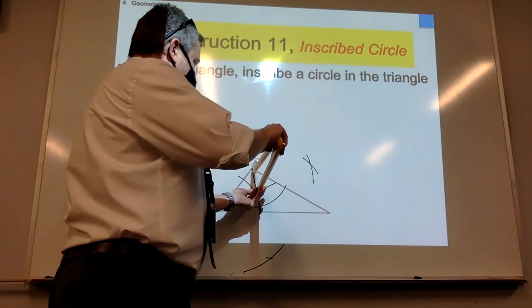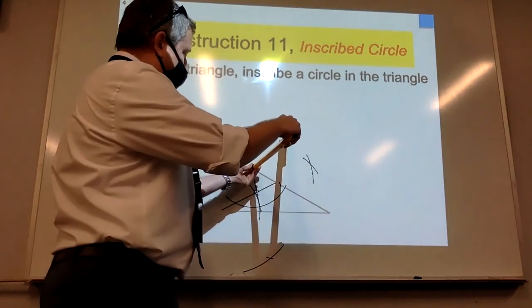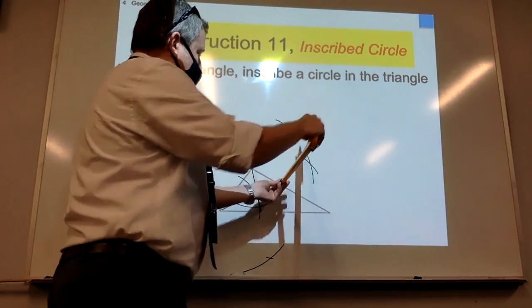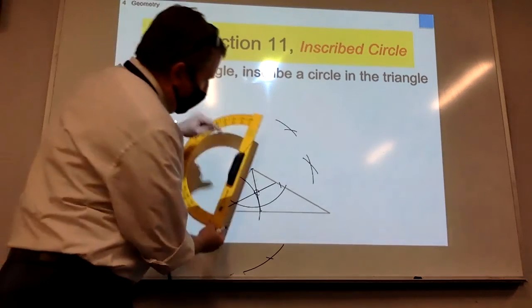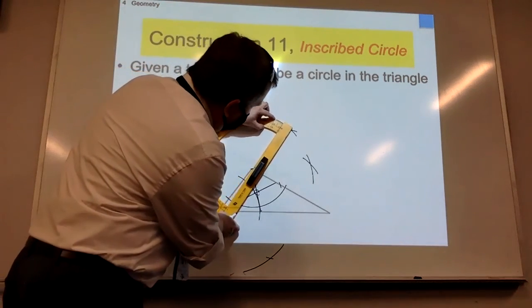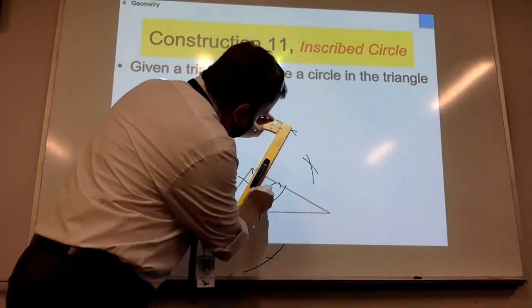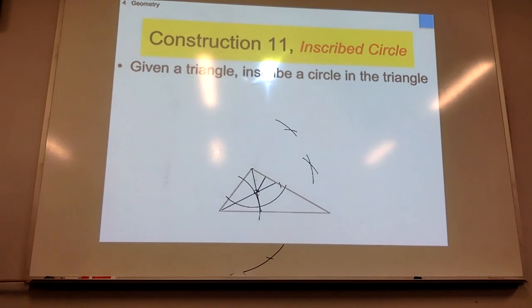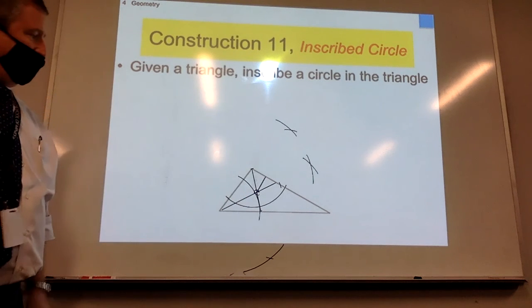Make a mark. Open it up. Arc. Arc. And then from that point, the incenter, what I really need is this mark simply so that I can measure how far it is from the incenter to one of the sides. Next year, I'm going to do this in different colors because this is a big honking mess right here. So that's the distance I care about.